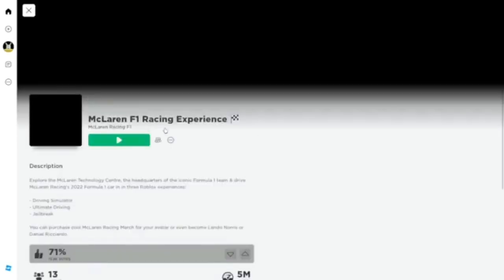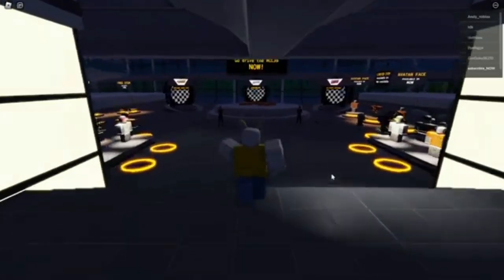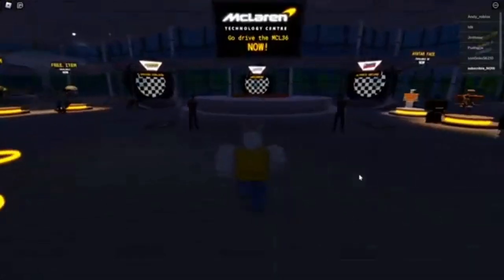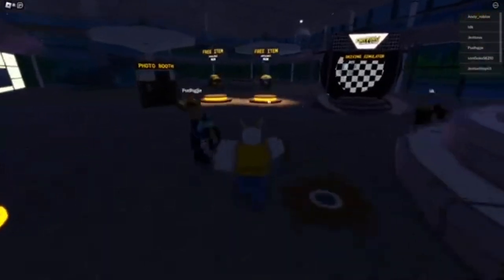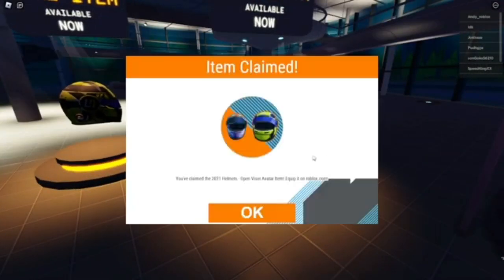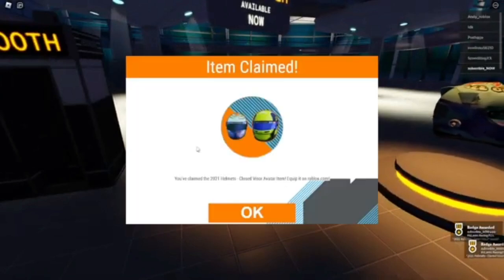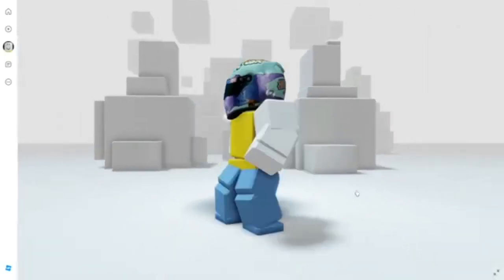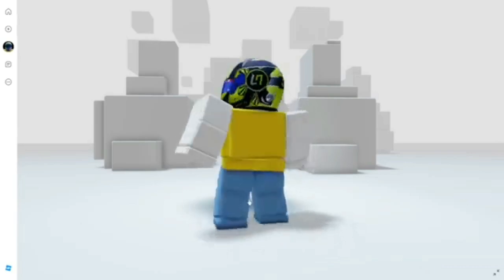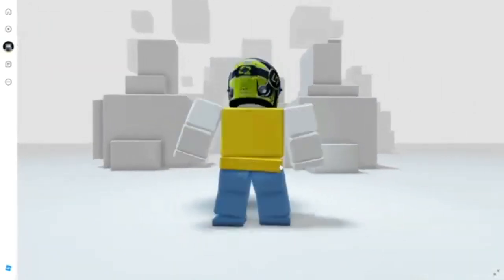Now, join this game. You can get four free items just for joining. Just make your way over here. This is the first item. The second. The third. The fourth.